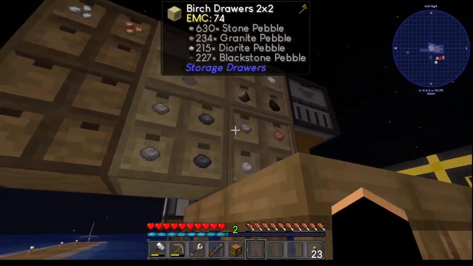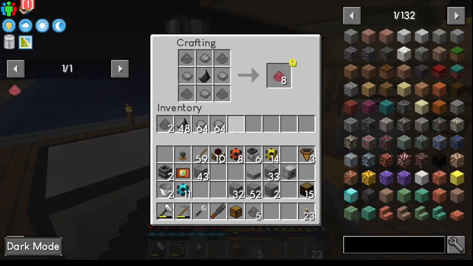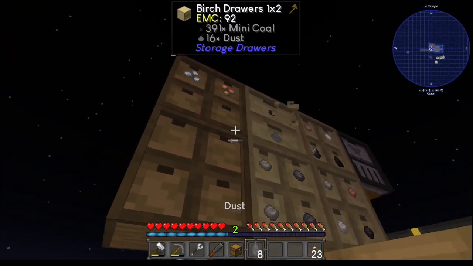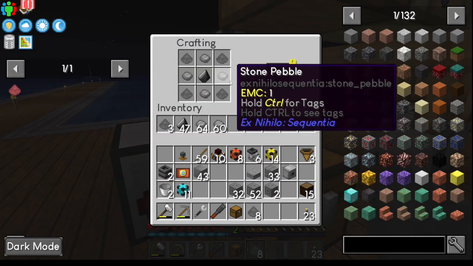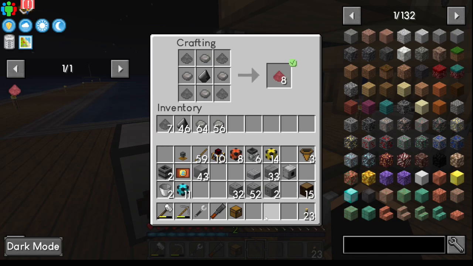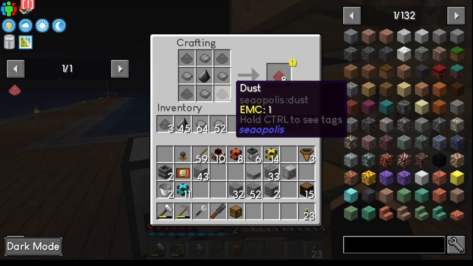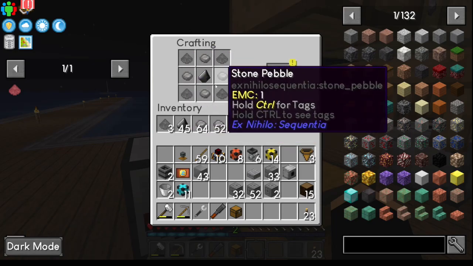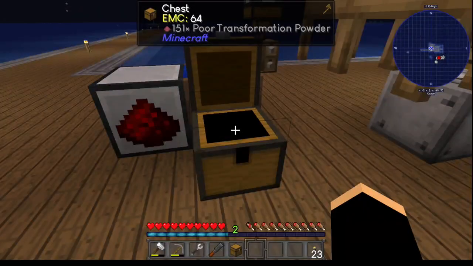So for instance here, if I put in some of this dust, how many have we got? 27. Let's just grab a few. If I put that in, you'll see the recipe is, that was too quick. Let's just do it again. This time I will click straight off. You'll see the progress bar here shoot up and go back down again. And when that actually happens, it's actually made 1. Or in this case, it's made 8. And it did it again because I put enough dust in. So you don't take this actual recipe out. It will automatically eject out into a nearby chest.